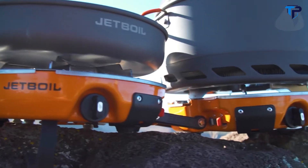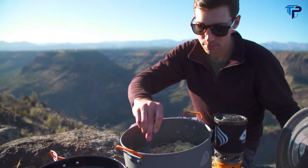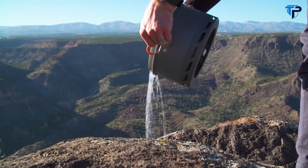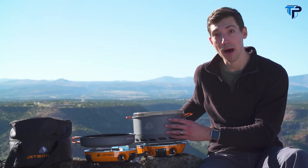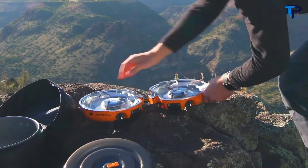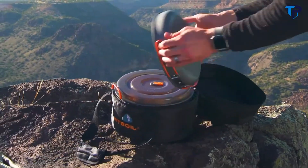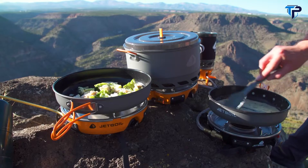The five-liter pot comes with Jetboil's flux ring technology, which helps out a ton with fuel efficiency and even heating. They also have insulated handles for easy carrying, and the pot lid has an integrated strainer. The whole thing is designed so the stove itself fits right into the pot and then the frying pan fits on top to create a nice compact package. The whole system fits right in this great carry bag, which has a separate padded compartment for the fuel regulator and padded walls so nothing gets beat up.